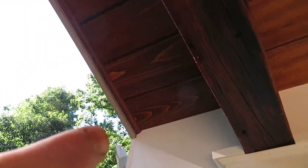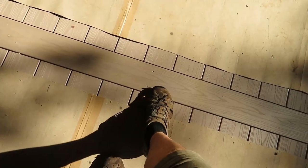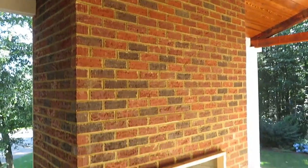They wrapped up the rest of all the trim here — soffit, fascia, etc. We also finished the rake board out there, and we added a piece of stained shoe molding that follows that line just inside the rake board, staying in the same color as the ceiling to hide that joint a little bit better. We also did some makeshift caps and bases for these columns. We finally put in the seam board here, though we ran out of screws and plugs, which is why you can see we still have a couple holes.